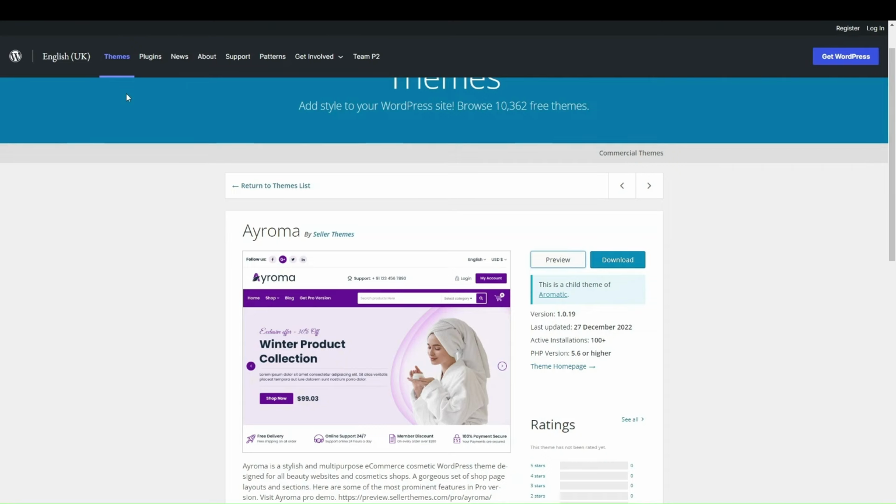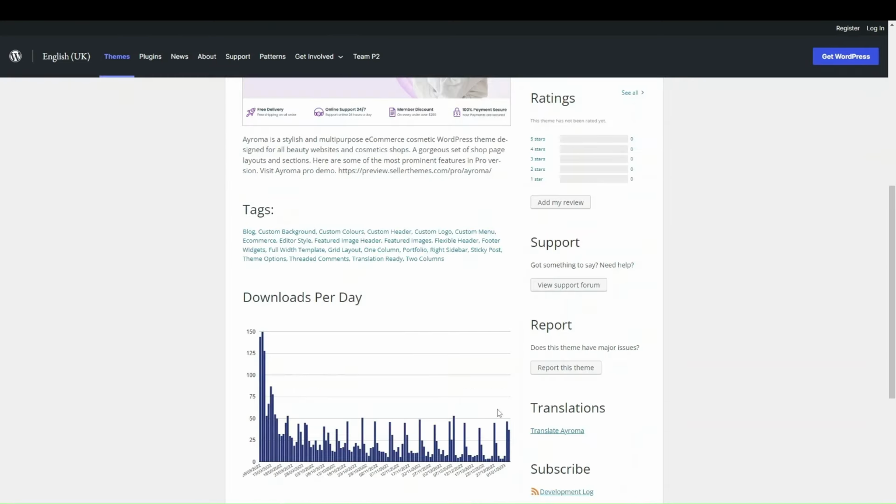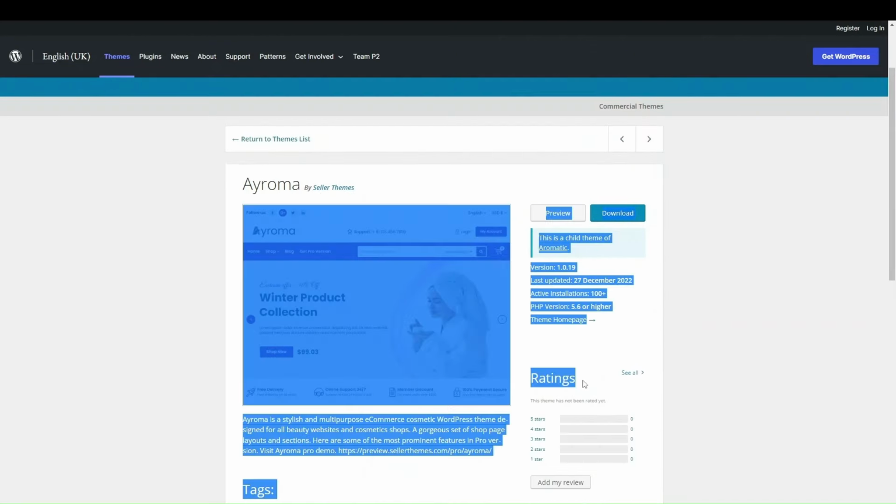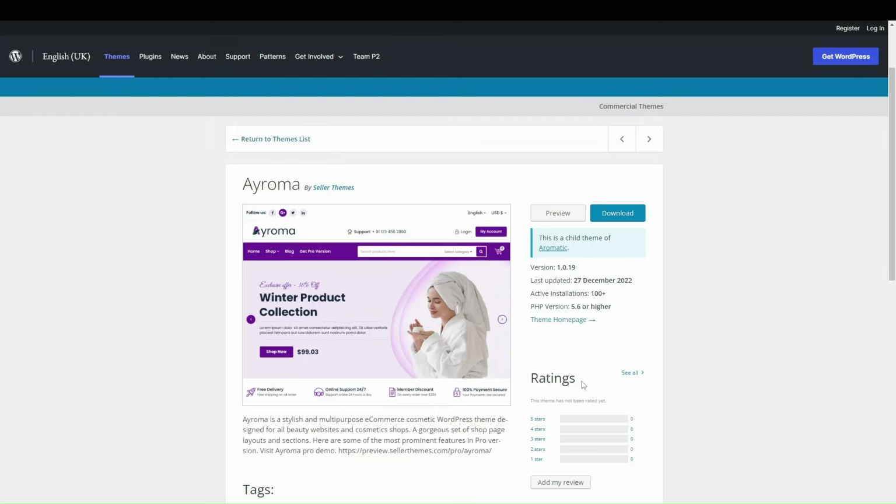When you are selecting a theme, there are certain things that you should look out for. Say you've seen the preview and you like it, you want to check the ratings. Read the reviews if there are any. You want to make sure that people that have downloaded and used this theme are happy with it. Would they recommend it? If there are any known common issues or bugs, people will tend to write about them. If you are using a theme that doesn't have any ratings, maybe because it's new, I think just be a bit wary.